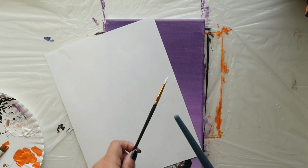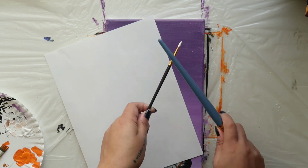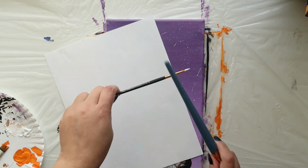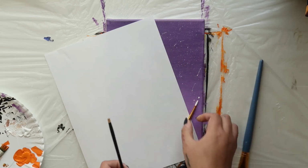Then, load your brush with white paint and hold it over the purple area. Gently tap that brush with the second brush until you have a good amount of stars. Or until you break your brush.